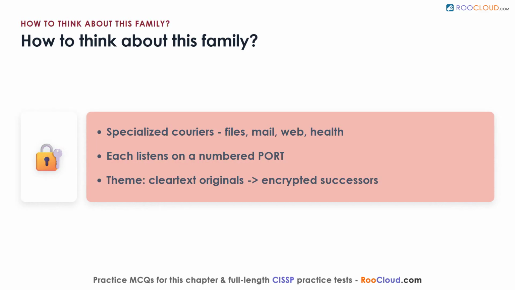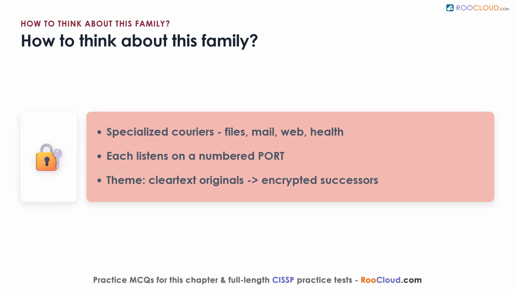As a set of specialized couriers, each with its own job and its own street address. These application layer protocols handle specific tasks, moving files, carrying mail, serving web pages, or reporting device health. Each one listens on a numbered port, its address on the machine. The recurring theme you must internalize is simple. Many of the originals send everything in clear text, and for each one there is now an encrypted successor you should use instead.